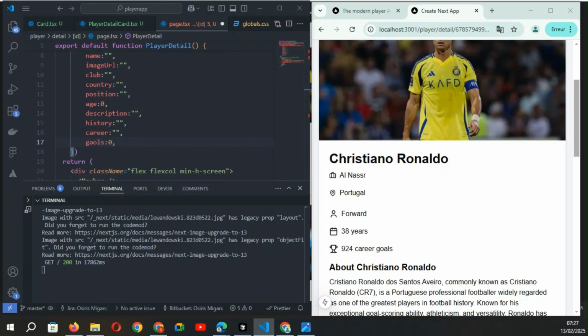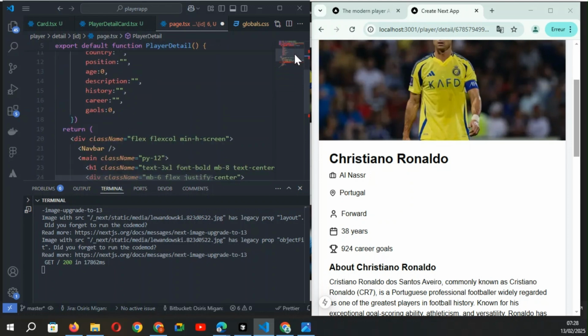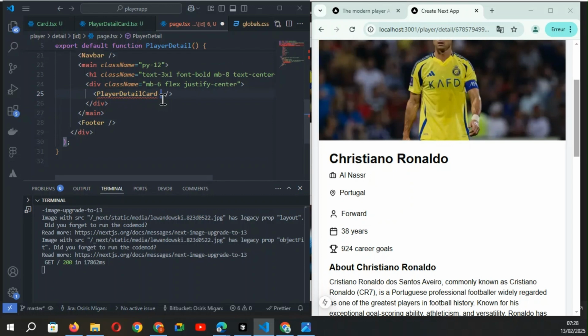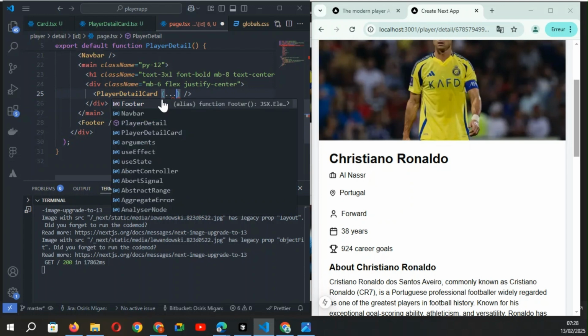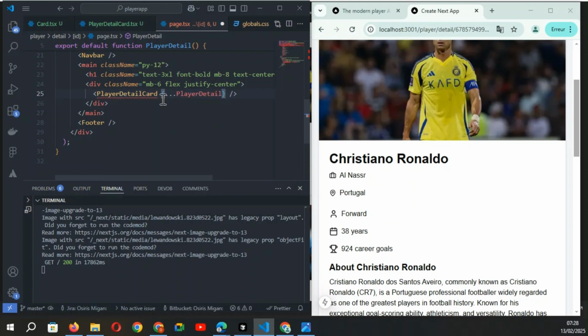So now we can pass player data. Player data is not player details. We can pass now player data here. Okay, so here I can write player data.